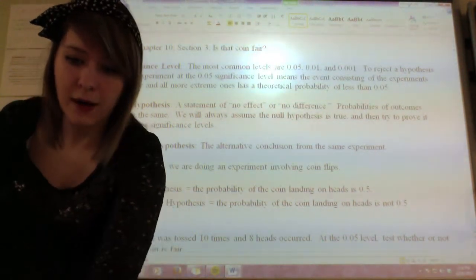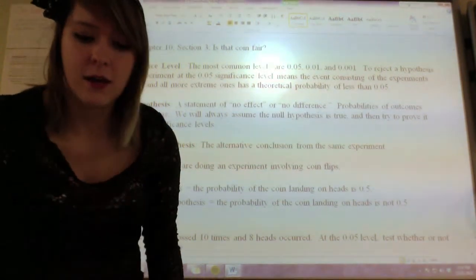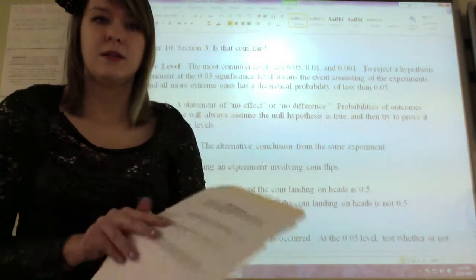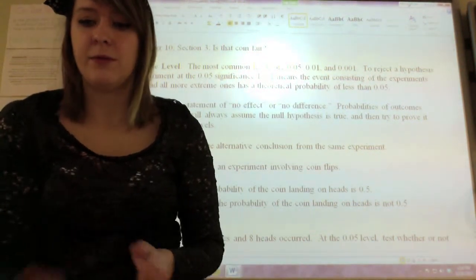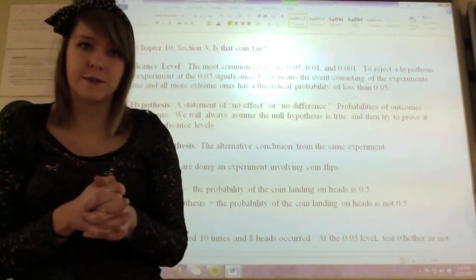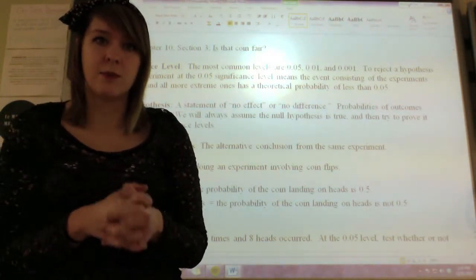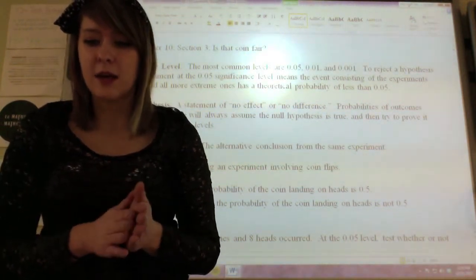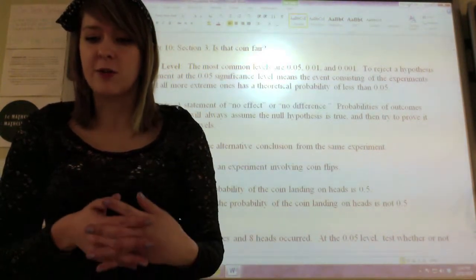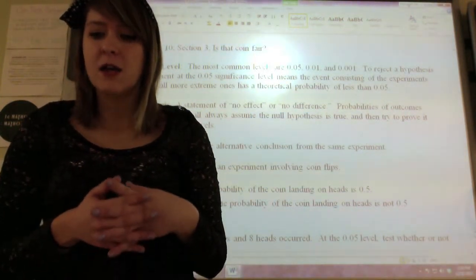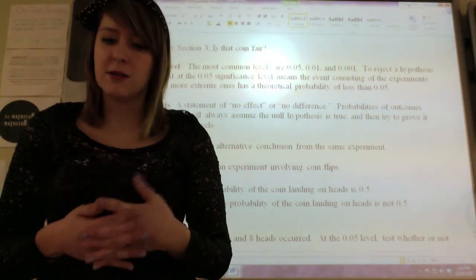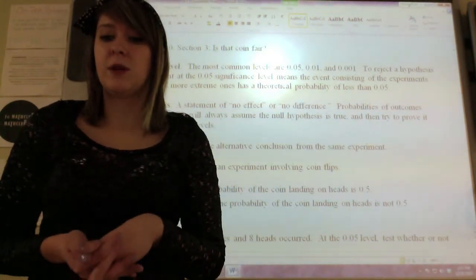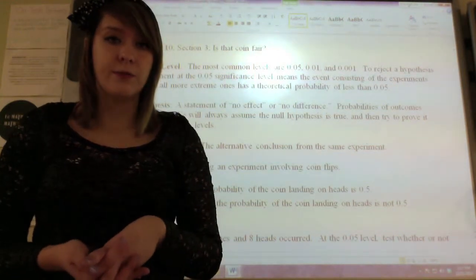All right, now I've got this sheet here, FST lesson 10.3. This I just kind of want to go through, and I want you to think about each of these things and kind of answer them yourself. So suppose your friend claims to be psychic. She's going to prove her powers to you by having you draw a card from a deck, and she'll guess what suit the card is. What is the probability that if your friend is not psychic, she will be able to guess the suit of the card that you drew?